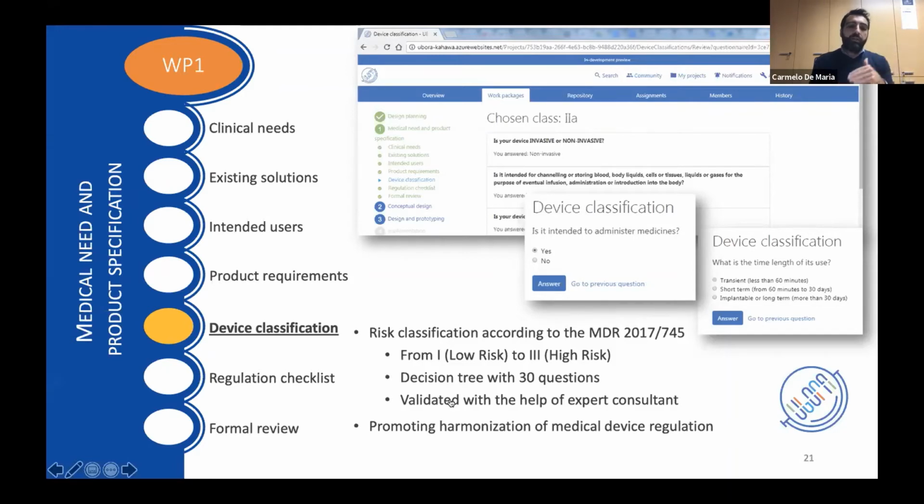You need to classify your device in terms of risk. If you know the risk classification, you are at half of the procedure. This usually costs, if you're a company, around $10,000 if you go to an engineering office and ask, I have this idea, I want to go on the market, how much does it cost? They will interview you, do their research and say, okay, this is a class 1 medical device, $8,000. So you pay, and then they ask you for more to bring you to the market. This tool lets you save some money to use for something else.